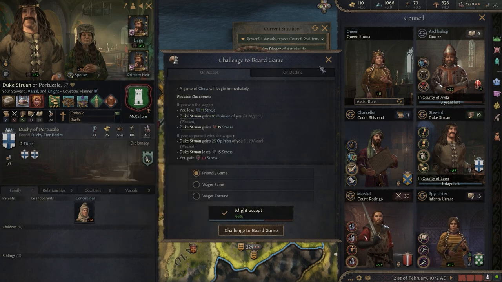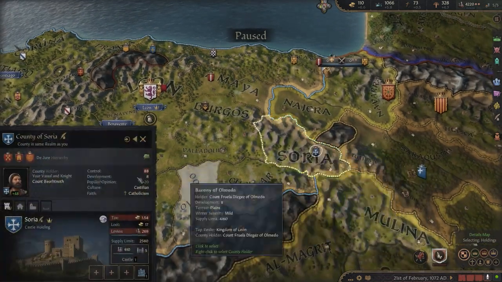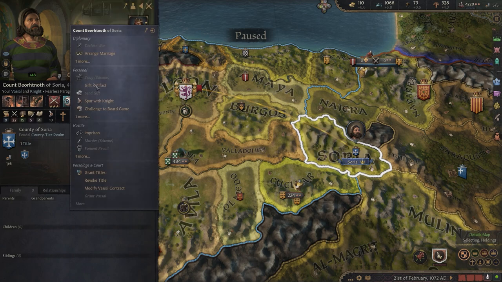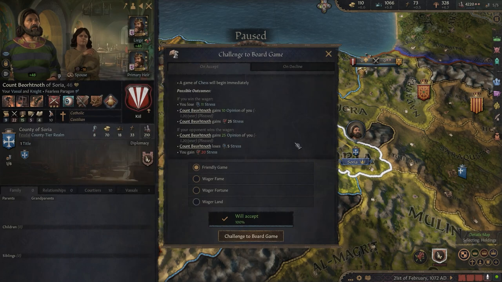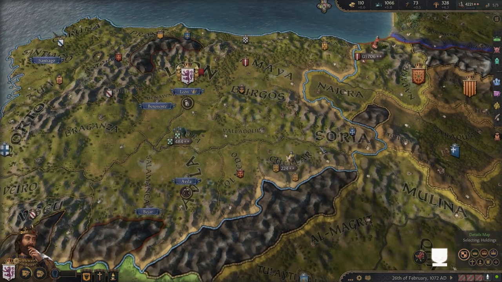Stewardship debate. Challenge to a board game. You lose stress. Can I find someone a little bit less... here, how about the guest? Challenge to a board game. 20 opinion. Friendly game. Wager? Let's do a friendly game. We'll accept. Let's challenge to a board game. See what happens. I don't know.